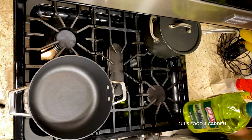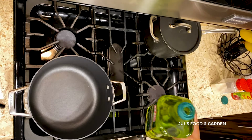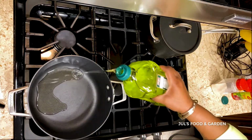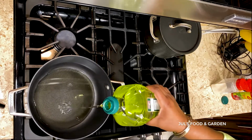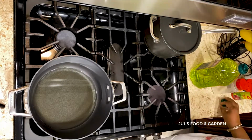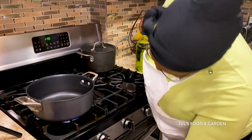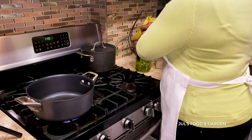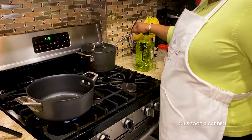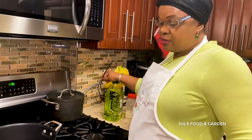Now I'm gonna prepare my vegetable by searing it or frying it up. I'm gonna place the oil in the pot and let it heat. Turn the stove on high for now, because I want it to be really fast. And this is a very, very simple and easy meal to make.